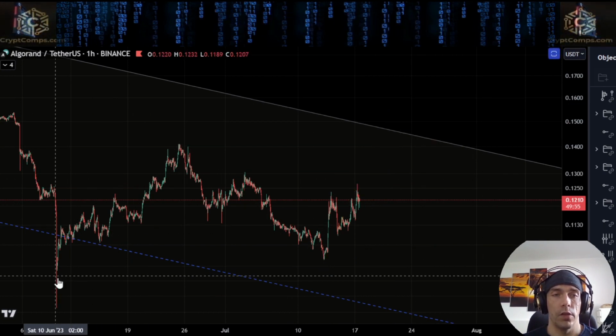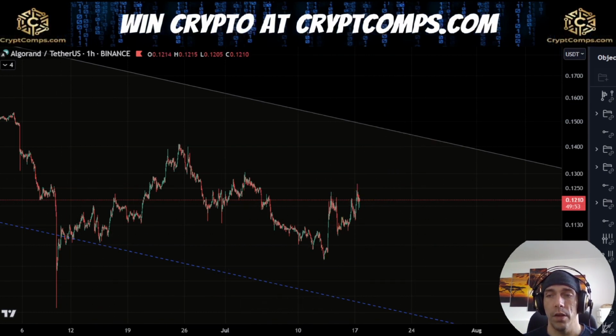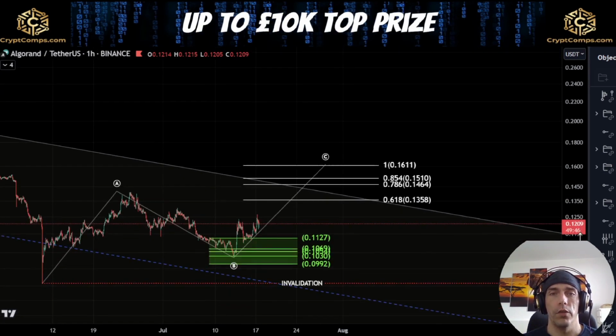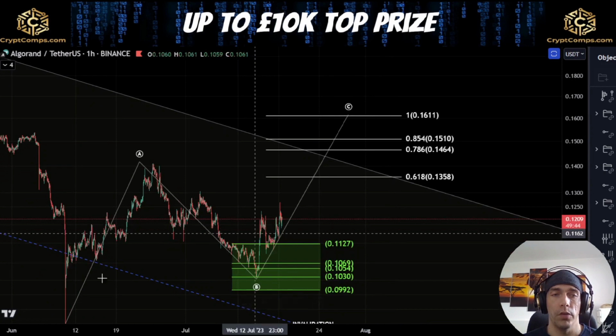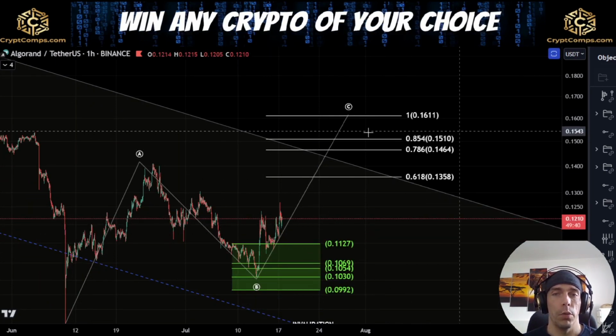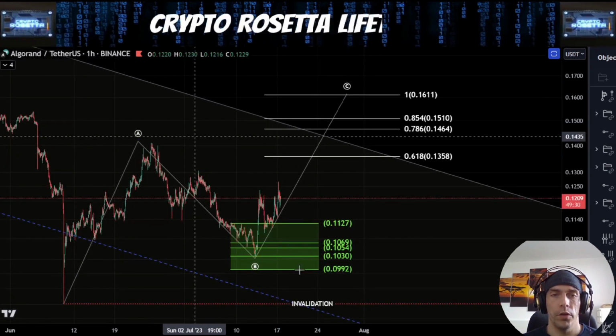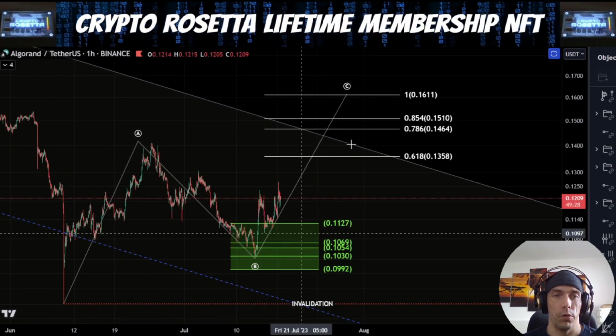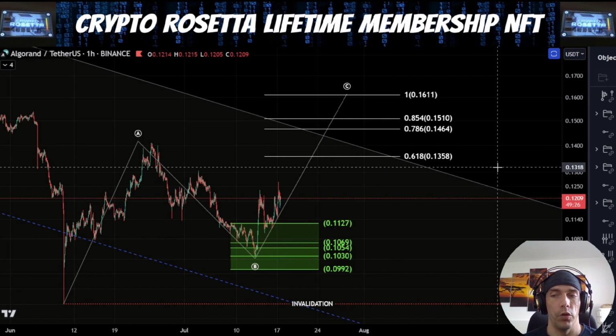If we are looking at this, however, as an ABC pattern, what we need to be careful of is that if we do see a move that actually does look to push up higher here, possibly what we could be looking for is a bigger 5-wave structure. So we're going to have to keep an eye on that. We're going to discuss these shorter term moves as corrective ones first, and then we'll go over that bullish potential.